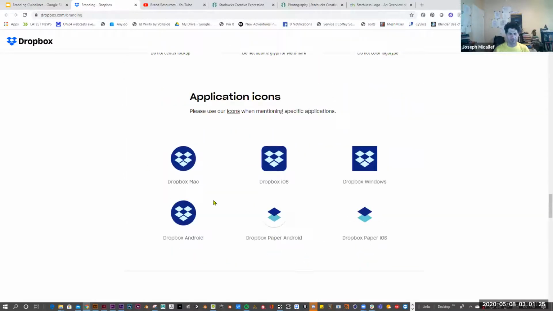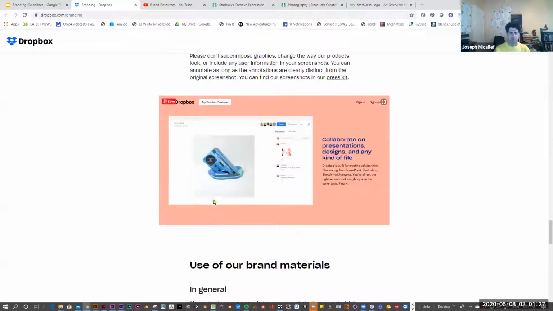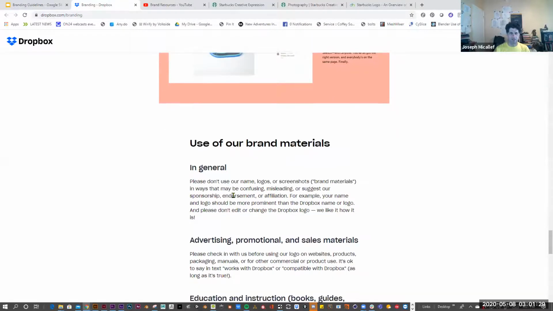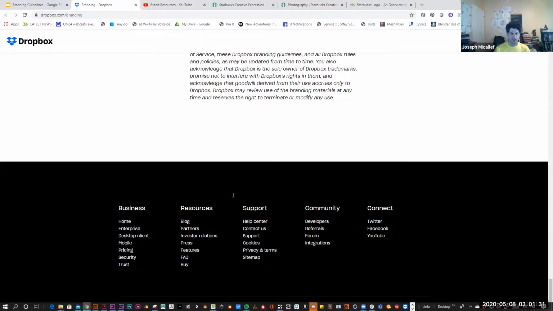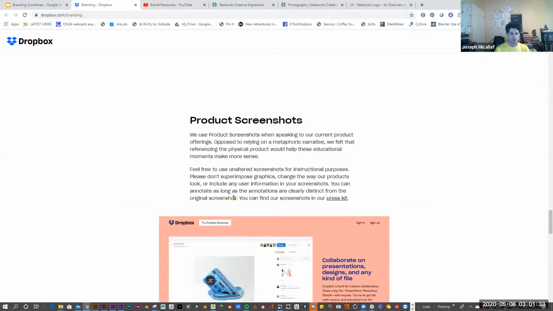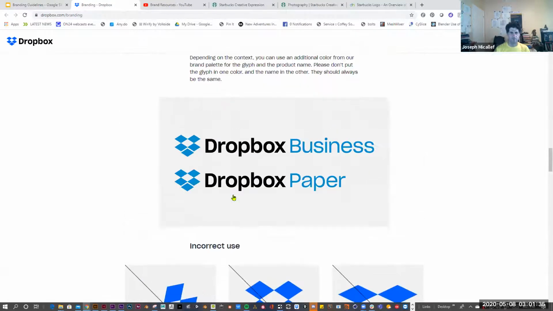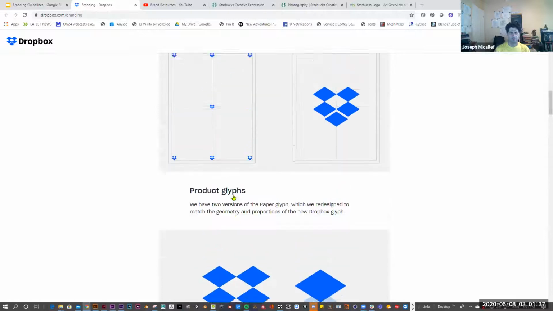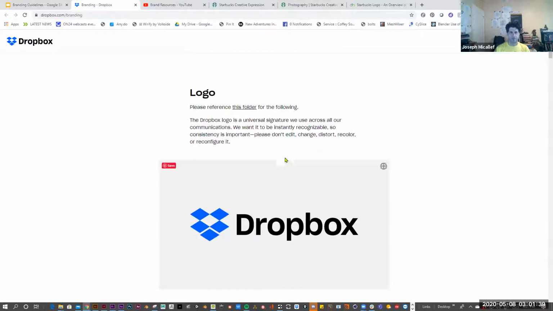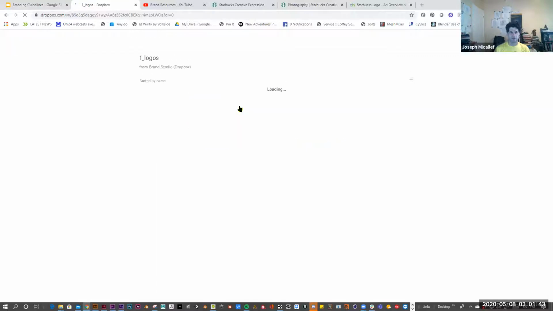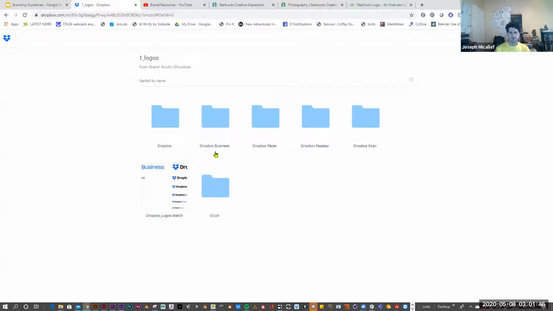And here are the application icons and screenshots. And let's see, where do they get into motion? Because I wanted to see that. They're not showing the motion part. What is in here? Oh, so look, there's a Dropbox containing different types of things you can use.